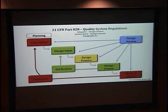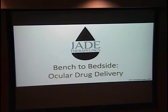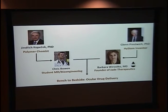So today I get to talk about a project I've been working on with Dr. Rorosco. And it began last year when I was taking a biocompatibility class from Dr. Check, and an NIH grant, and I wanted to make it something that actually was real research instead of just homework. And so I called around, and Dr. Rorosco was super willing to let me work with her and her project. So HiStem is a polymer that's a drug delivery platform. And it's been in-licensed by Jade Therapeutics, which Dr. Rorosco founded. And that allows for this project that we've been working on.